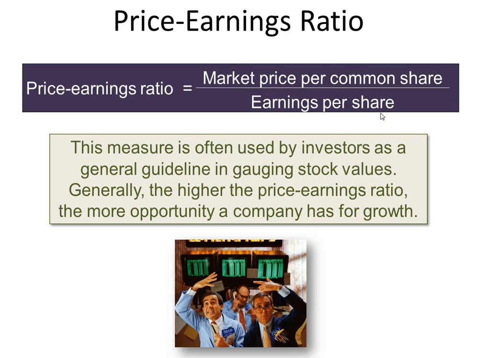So, for instance, if you have an Apple, maybe it's earning $10 per share, and what are they paying for the stock? Maybe it's $120 per share, and then you divide to get a PE ratio of 12. And there's an old adage in the stock market: buy low, sell high. But what price is low or high? That's where what they're really trading is buying a low PE ratio and selling a high PE ratio.